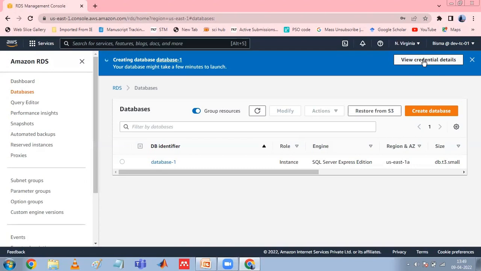The database will be created after a few minutes. When the state changes to available, you can connect to the DB instance. Depending on the DB instance class and storage allocated, it can take several minutes for the new instance to be available.